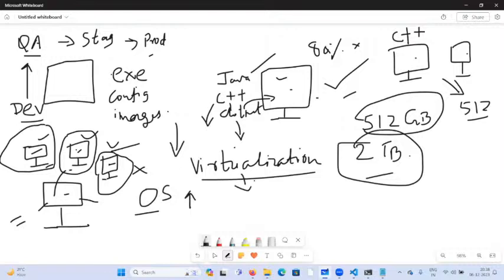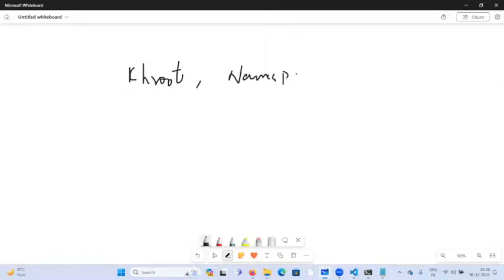In virtualization, hardware sharing of your host computer is done. But our Linux operating system had some features like chroot and namespace. Don't worry if you don't know about them, and you also don't need to understand them in depth. The main functionality of these two features of the Linux operating system was to isolate a group of processes.